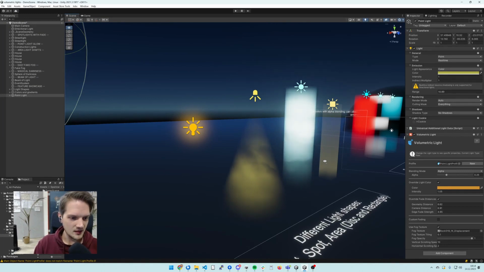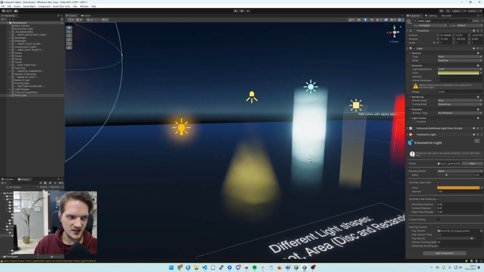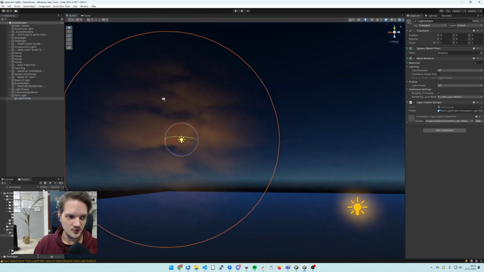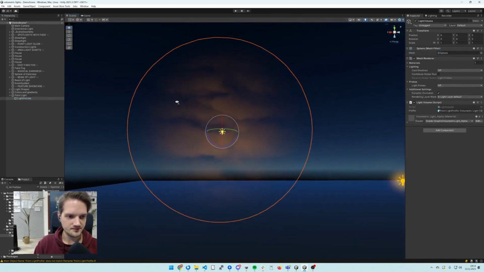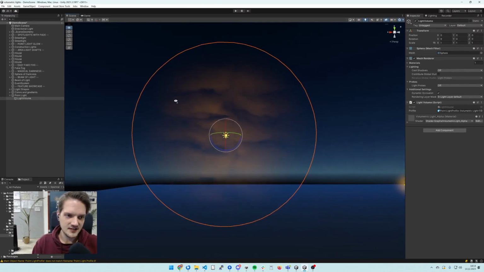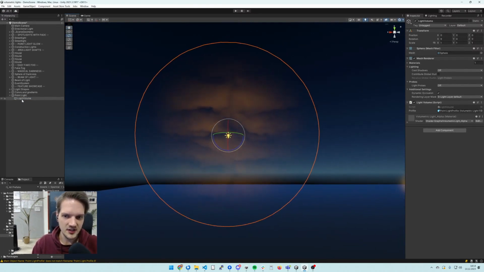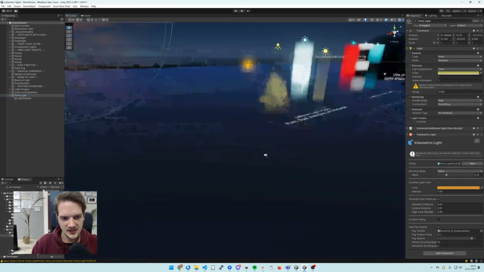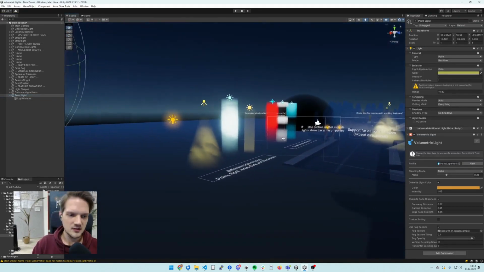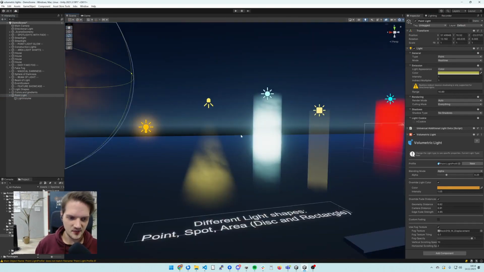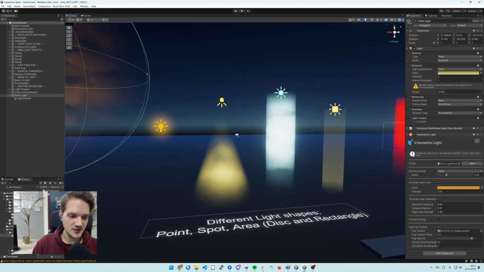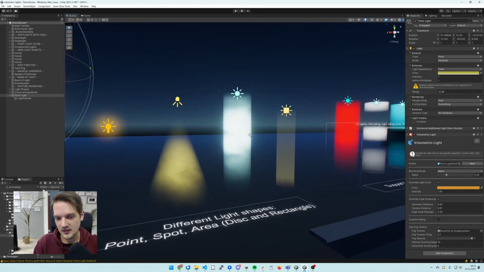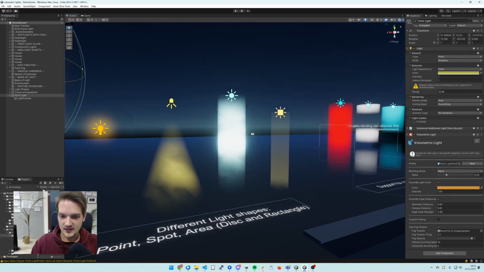Performance-wise, the way it works it creates a 3D volume as a sub-object of your light, as you can see here in the hierarchy, and then makes it render using a specialized shader. So there's no shadow casting possible. As I've said, that makes it perfect for mobile projects and VR projects, and even PC projects if you don't need the shadows.